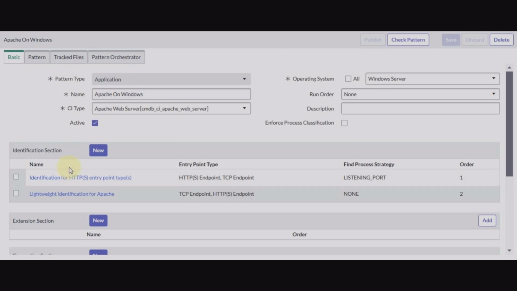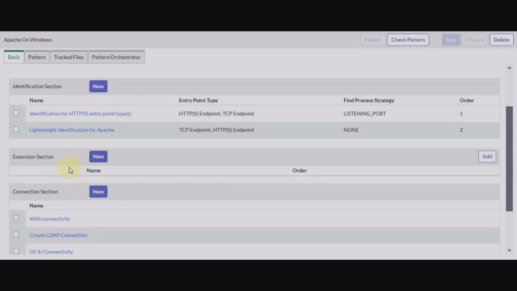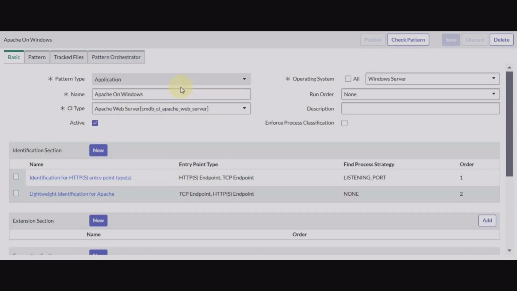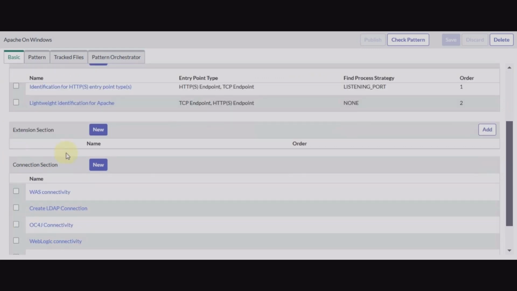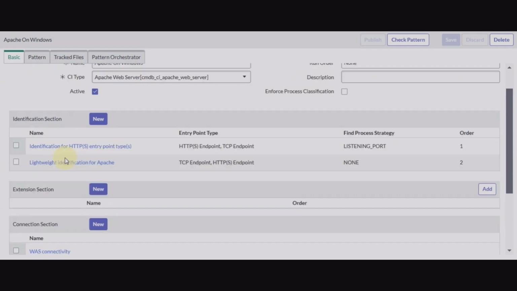In the infrastructure pattern, there are only 2 sections, identification and extension section. In the application pattern, there are 3 sections: identification section, extension section, connection section. So this is where the service mapping is different in comparison to the ServiceNow discovery.